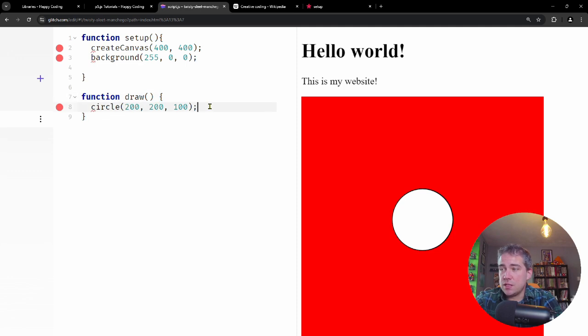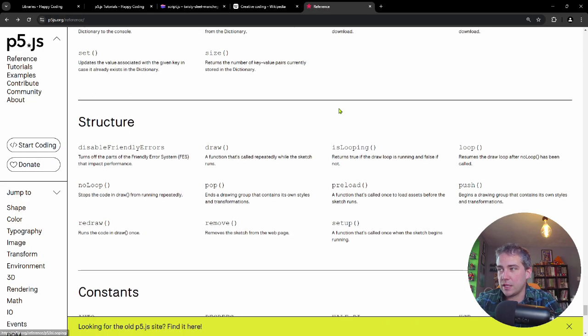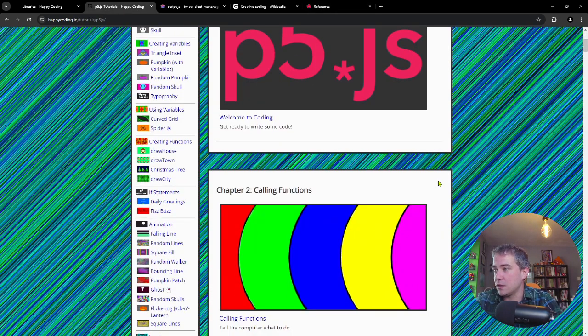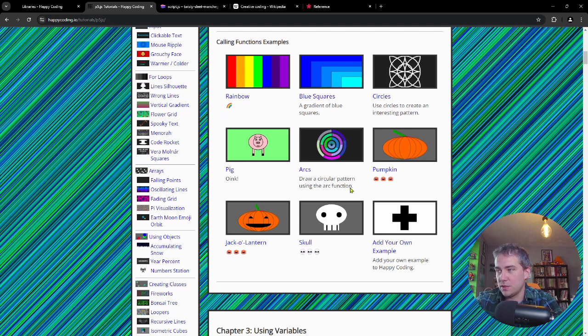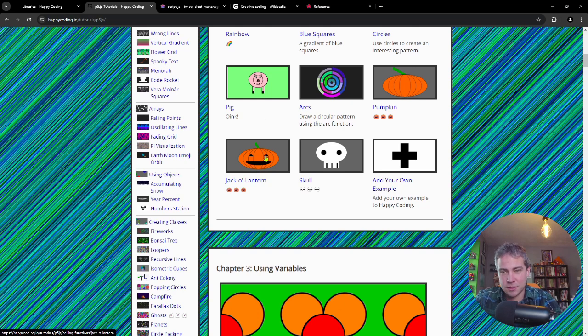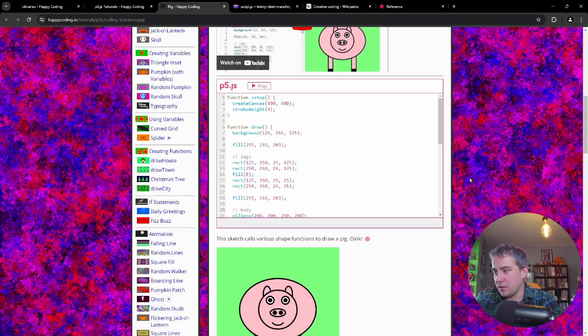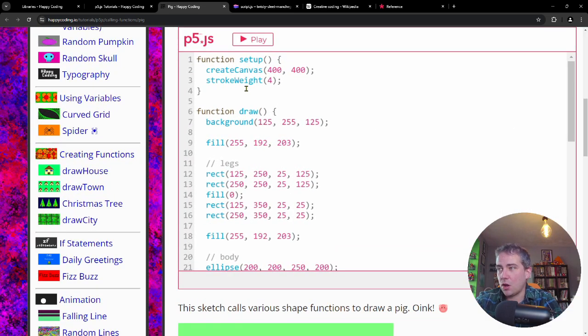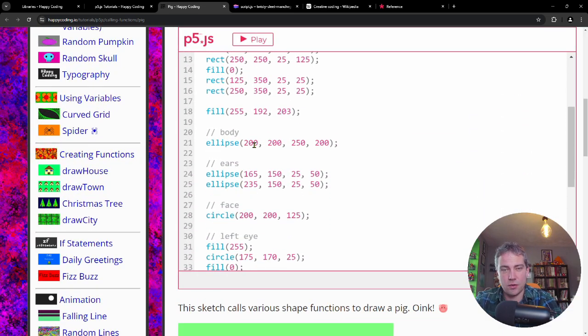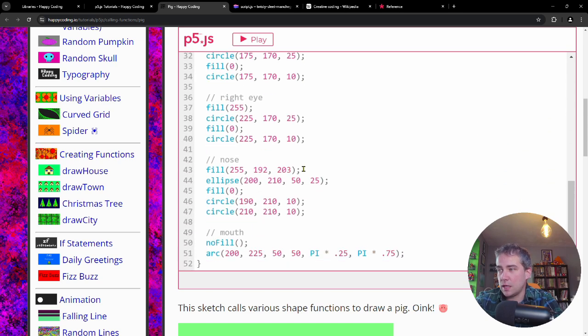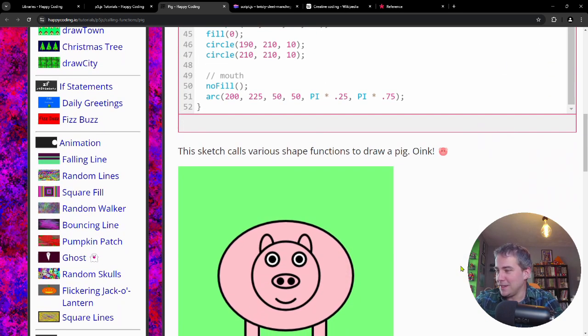And where it gets interesting is, okay, what I should say is, if this is already enough for you, and you're like, okay, I can draw different shapes and that feels like enough, and you're excited about just drawing a bunch of shapes and getting something working on the screen, that's totally cool. You can stay there, and here are some examples. If you want to draw an animal, here's an example that draws an animal. If you want to draw a jack-o'-lantern, here's an example that draws a jack-o'-lantern. So if I go here to that code, here it is. I'm calling a bunch of P5 functions, passing in arguments and parameters to draw, in this case, a cute little pig. But you can draw whatever you want.